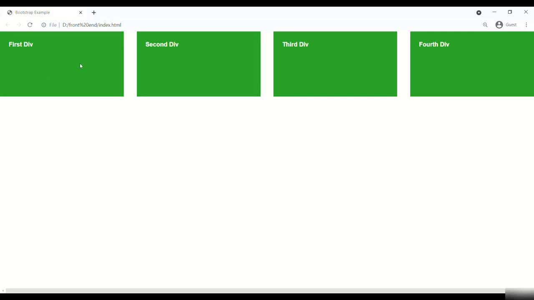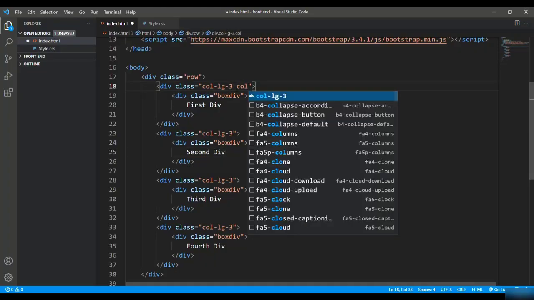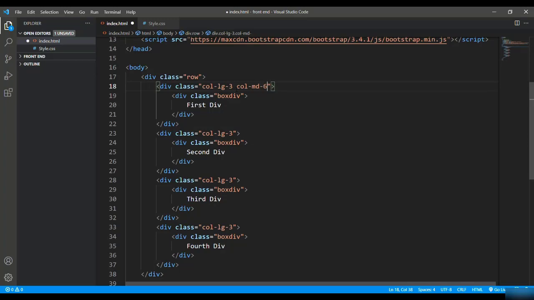Now, what is happening if I move from the large screen and come to the medium size? What do I want at that particular time? For that, I'll give a space and start giving another style in the same line, col-md, that is for medium devices, and for the first one I want 6 columns to be occupied.